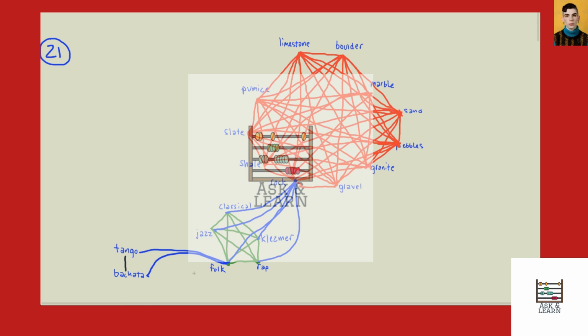Okay, so now, any other types of dance, any other types of rock or geological stuff? These are all geological. You can't do the pebbles dance, can you? Well, I don't know. I don't think you really can. All right, I think this delightful thing is our final product. Thanks for bearing with me on this one.